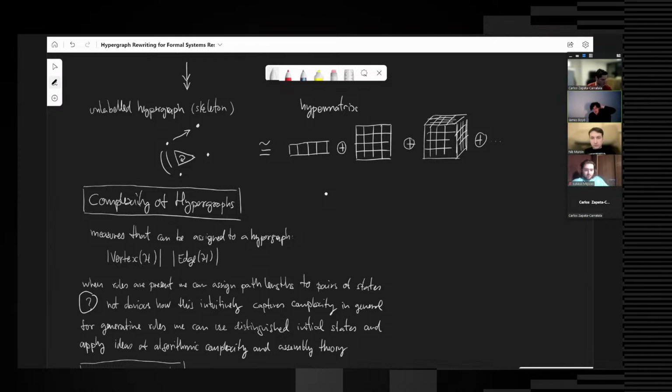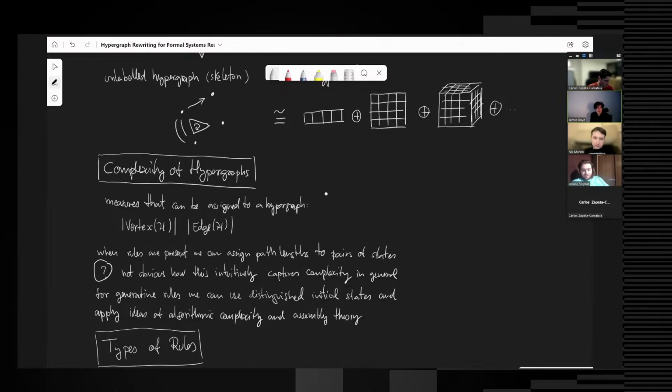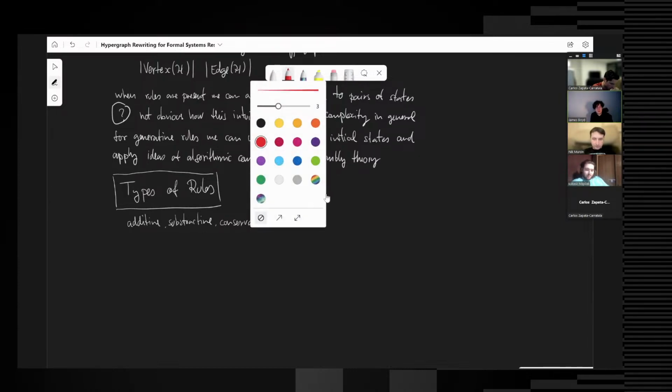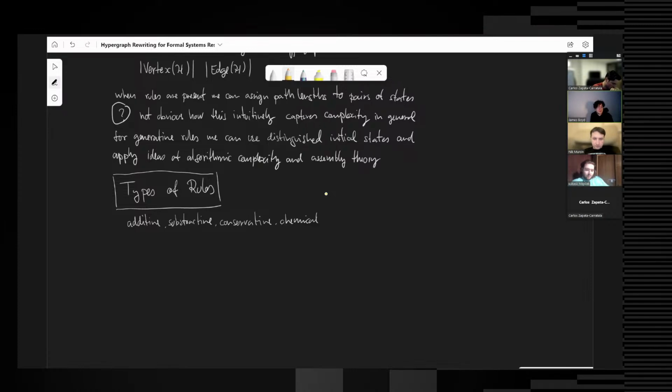This is why I say this thing about apples and oranges: if we wanted to compare an SK combinator rule with a Boolean algebra rule, we need some common numeraire. We need some common currency where we're going to compare these two things. If our hypergraph rules are our descriptions, a common currency for describing these two, then yes, it'll be some boring thing like counting, because we're trying to assign some measure to this common medium for encoding these rules.